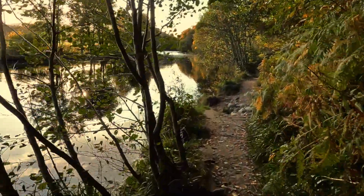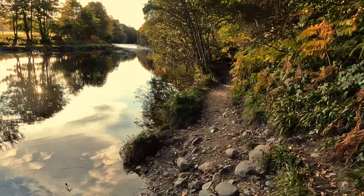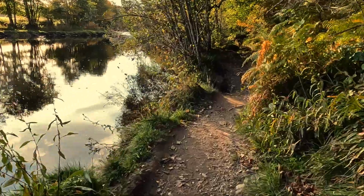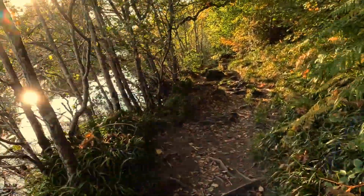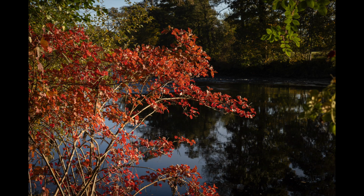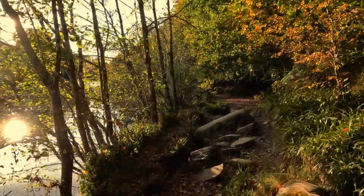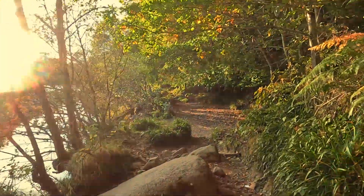So this is the tricky part of the walk, because you're right at the river's edge. I put my wellies on because normally this is all flooded or really mucky, but it's nice and dry tonight. So what I'll do is I'll keep walking. I spotted a red-leaved bush back there being sidelit by the sun, so I took that shot. If that turned out, I'll share that with you. But I'll just keep walking until I get to the area that I'm really interested in.